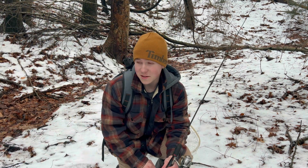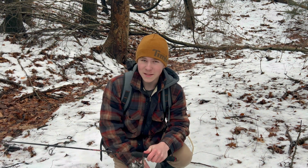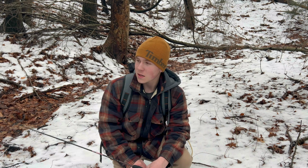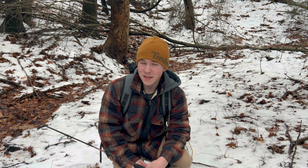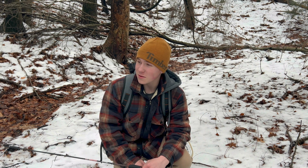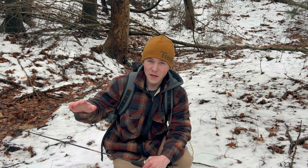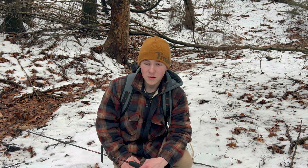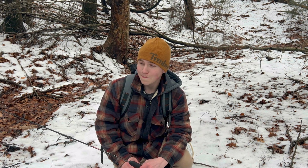So we finally made it to the creek. I think we're gonna head downstream first. We're gonna see if anything's hiding out down the way. I usually don't fish that way, and that means I haven't really caught anything there. We're just gonna show you what can hide in these creeks. You don't even have to walk in the creek, so walking downstream is not bad whatsoever. We might miss a few fish, but there's fish in here. That's all I know. You just gotta get them.